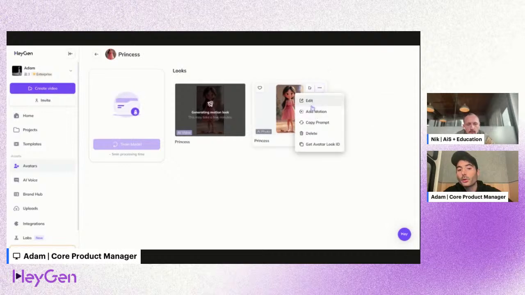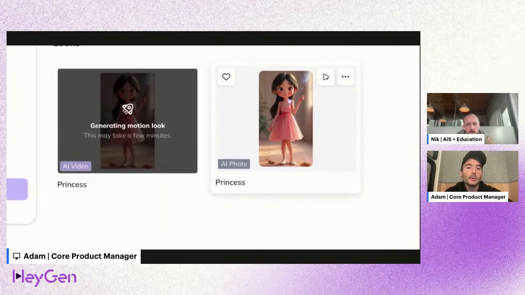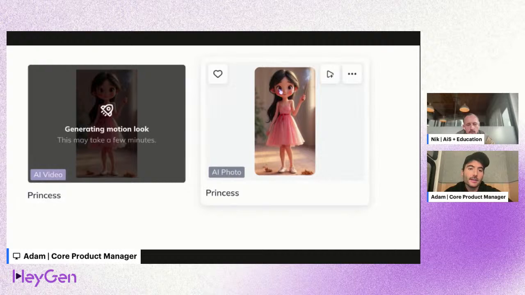Right. So previously, when you would create using a photo, only the face would move. In some cases, if you use our close-up view mode, you can get some of the shoulder and neck to move too, but you'll never get the whole photo moving. So let's say there's a car in the background of your photo, that car would be stationary. If you're on a bike, your legs would be stationary.